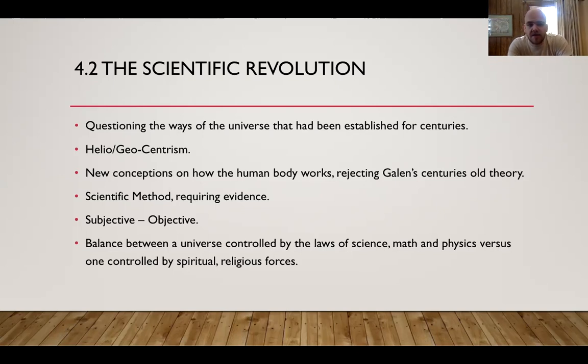As we get into that bottom bullet right there, right? Balance between a universe controlled by the laws of science, math, and physics versus one controlled by spiritual, religious forces, this clash between science and faith. As we move forward and forward and forward, in new ways, new laws of physics and laws of science are being introduced and proposed, there is that kind of internal battle that people have to face as individuals, but also the one that societies have to face, right? What do we prioritize? What do we look to when we have problems?